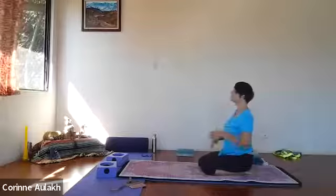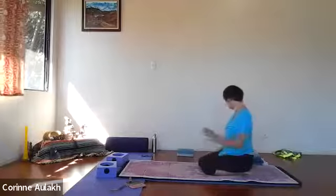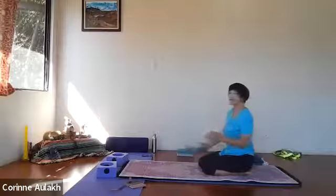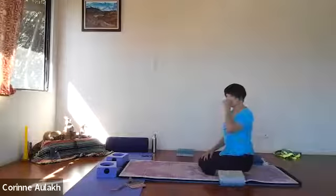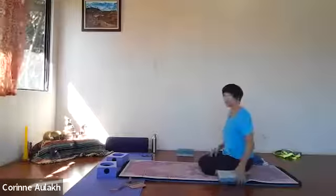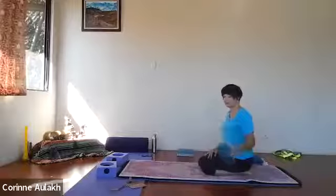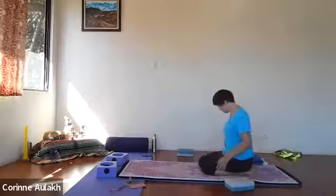All right? So just don't think ahead. Just kind of stay here, center yourself. And I'll go ahead and reach for your prop. So why do we need a prop in pigeon pose? If our knees, ankles, or hips are not fully mobile and flexible, sometimes we need to put a cushion or a block underneath the hip of our bent knee. So I'll demonstrate on the left side.